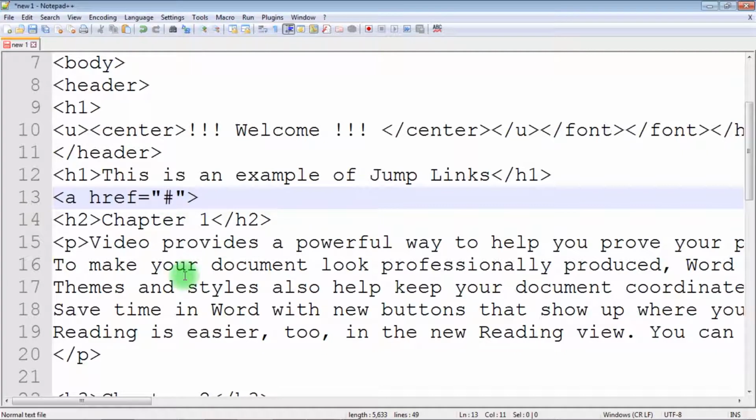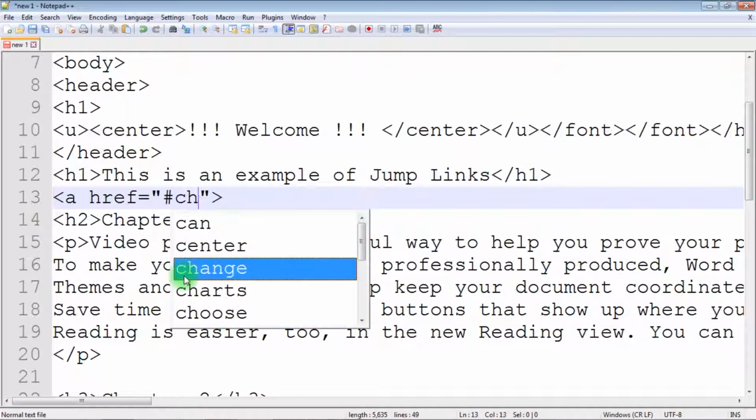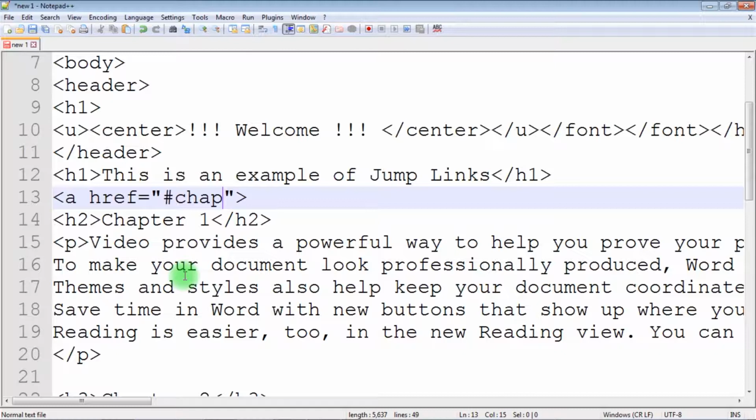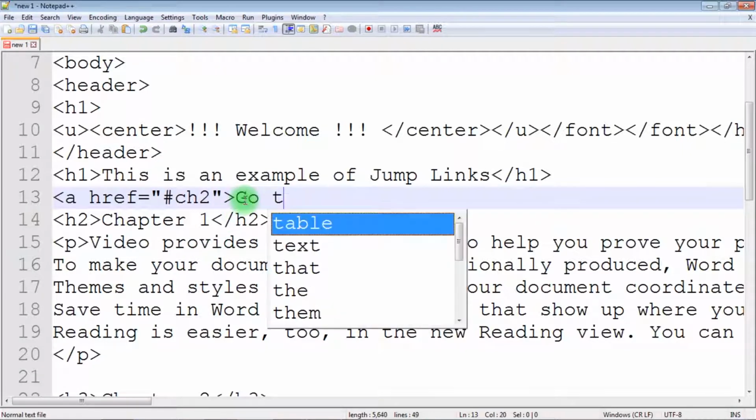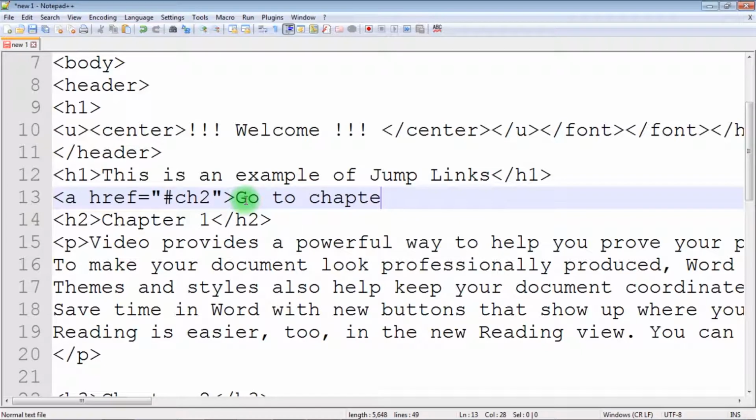Let's say you want the user to go to chapter 2. Let's write ch2. After that, outside here, let's write "go to chapter 2". After that, we have to close the link. Now when the user clicks that chapter 2, it should go to this chapter 2.